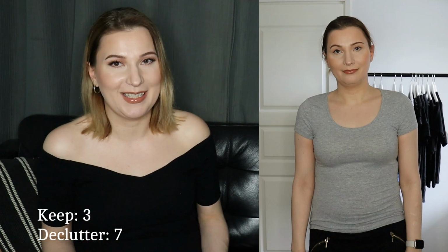Let's move on. I do have here a grey t-shirt. Grey is a really horrible color on me. It tends to often make me look grey also, and then it's just really contrasting against my skin, which is really yellow. Don't like the color grey, but I will also say, even if I was a cool season, I don't know if I still would keep this, because this kind of cotton material, if you get sweaty at all, it's going to show you right away. Or if you spill water on yourself, there is going to be this dark splotch on this material. So yeah, no, this is a declutter.